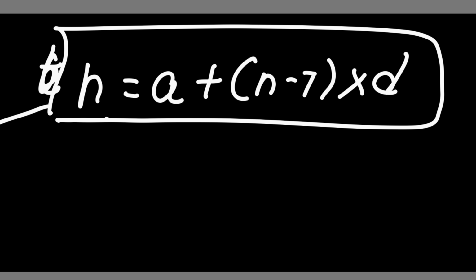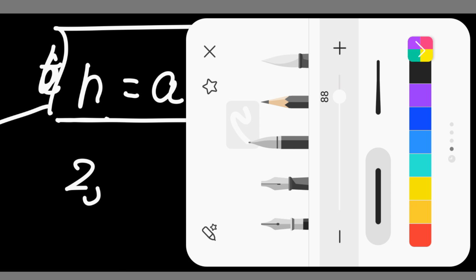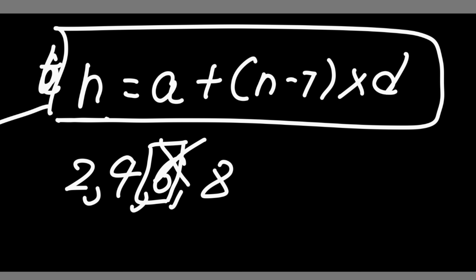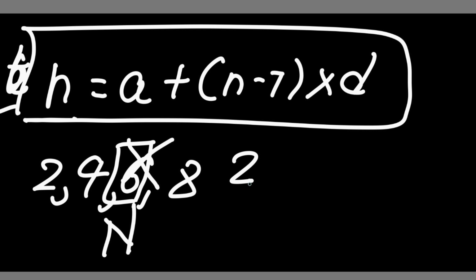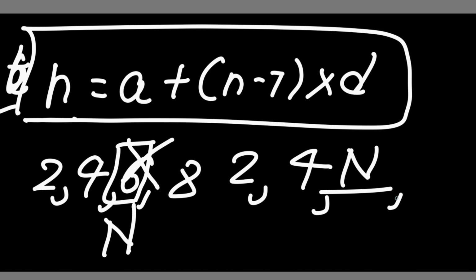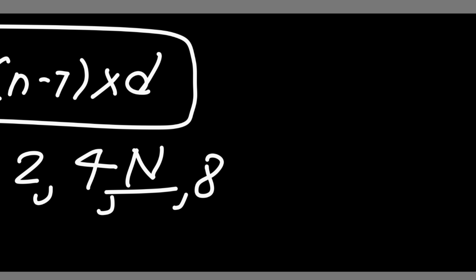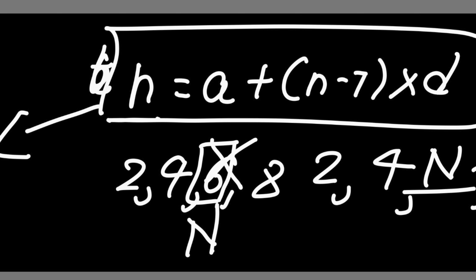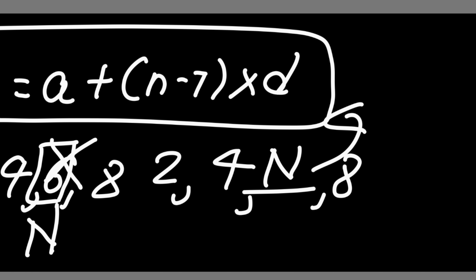So what do we mean by finding the n? For example, we have said 2, 4, 6, 8. Suppose the number 6 is not there and you have to find it. This unknown number is called n. Now you have to find the number n. So in 2, 4, 6, 8, you have to find the number n. How would you find it? Using this formula, you can easily find it. How? Let me show you.